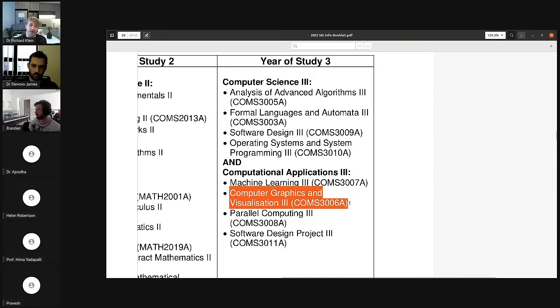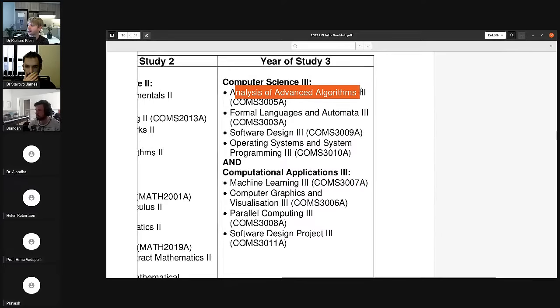We also do computer graphics and visualization, which is all about rendering. So basically, I would take a bet that a lot of the people who are coming in at 1st year now are doing computer science for one of 3 reasons. You want to do artificial intelligence, you want to do game development, or you want to hack, or all 3. And so machine learning helps you with the artificial intelligence. You'll do a bit of AI, both in machine learning and in advanced analysis of algorithms. So you'll do a little bit of artificial intelligence in each of those courses.